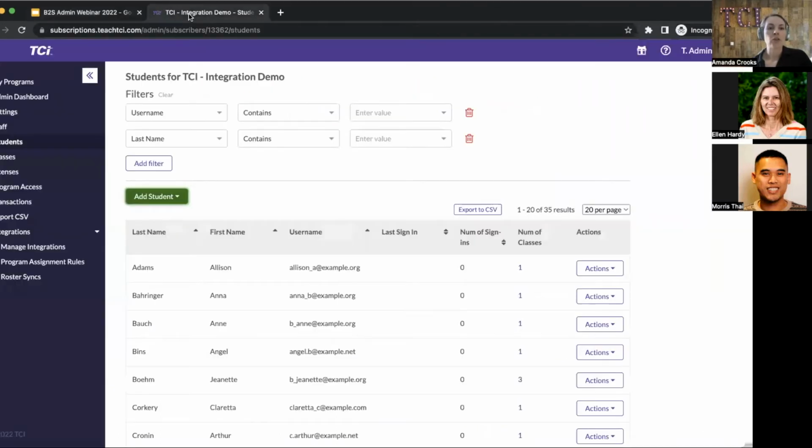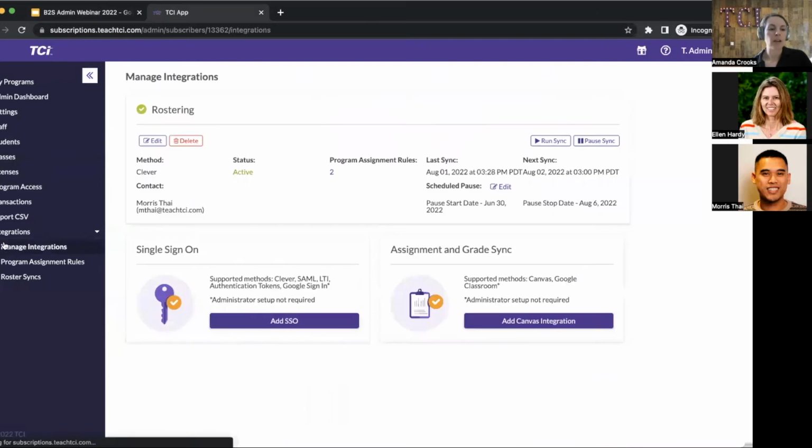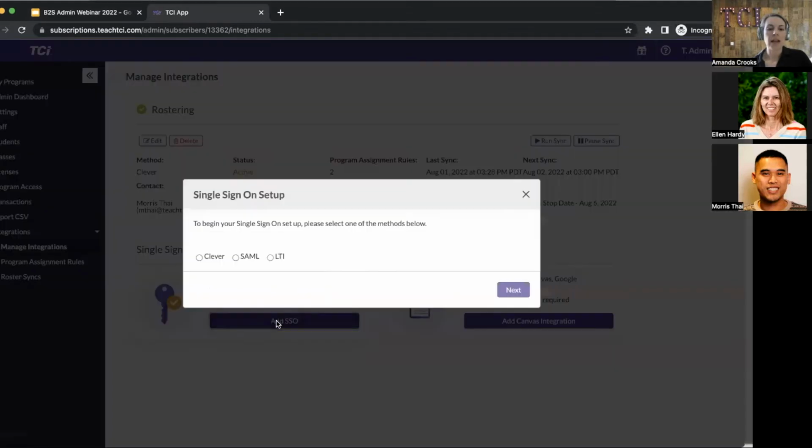And I'm just going to show you in my TCI account, if I wanted to set up the single sign-on, I would come back to Manage Integrations and use this setup wizard here, add single sign-on, and select my method. If you select Clever, that's basically just you telling us that you're using Clever to sign in.